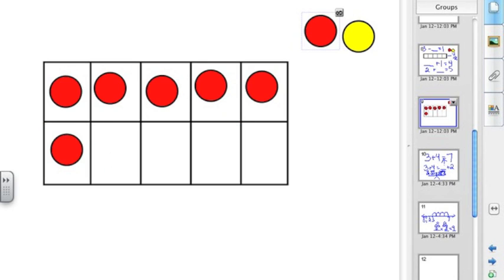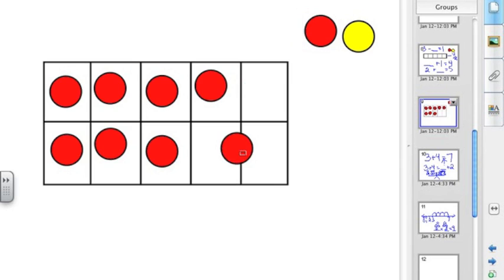And so now, when I ask you, what's your strategy for remembering 5 plus 3, you might say, well, I think of the 10 frame, and I see the top row is filled with 5, and then there's 3 more, so that's 8, right? Or you might say, my visual of 8 is 4, 4, and 4, so I know that 2 sets of 4 makes 8, and I remember that from my 10 frames, right? So the idea is that we built all these concepts before we ever ask kids to memorize them or remember them quickly. We do want fact recall.